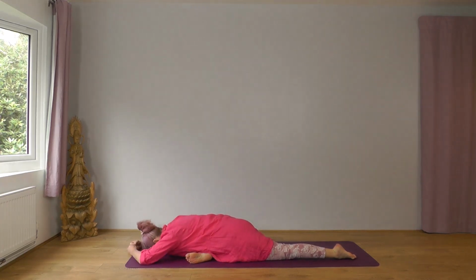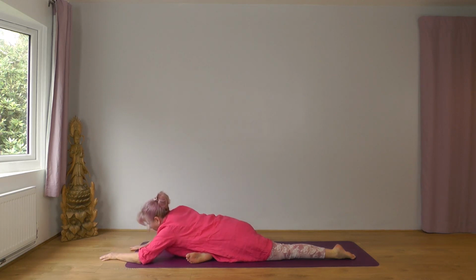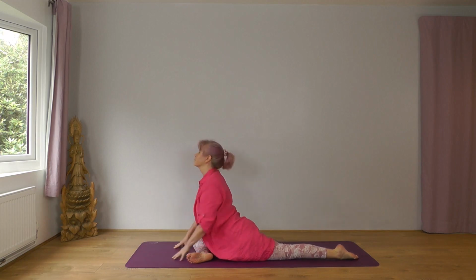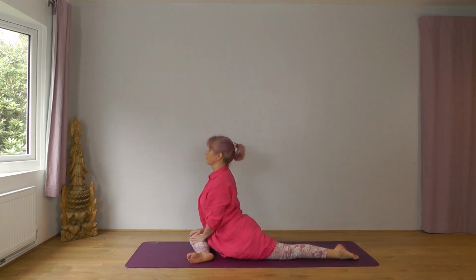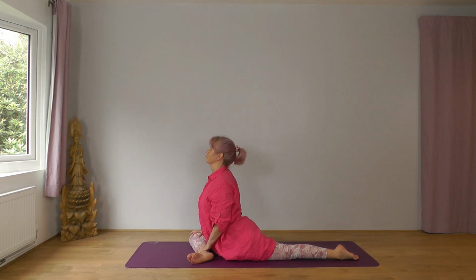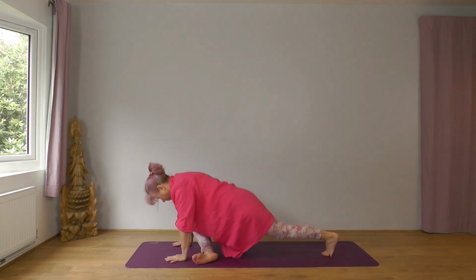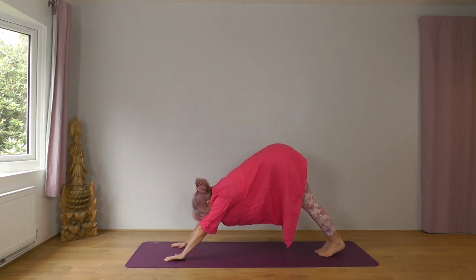Shoulders soft, everything relaxed. Gently lift your upper body, ease your hands back in. Either keep your hands to the ground or onto your right knee and ankle if that's comfortable for you. Encouraging your chest forward, shoulders back. Hands to the ground. Tuck your left toes under, lift your left knee, take your right foot back to downward dog.